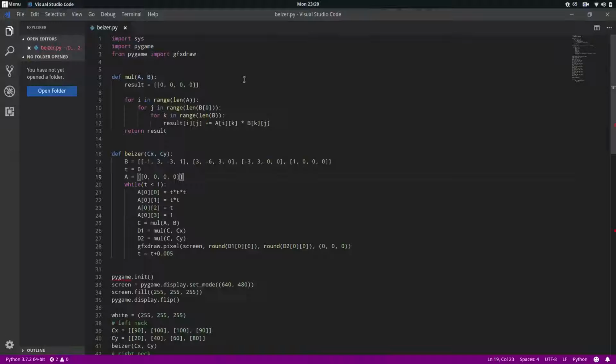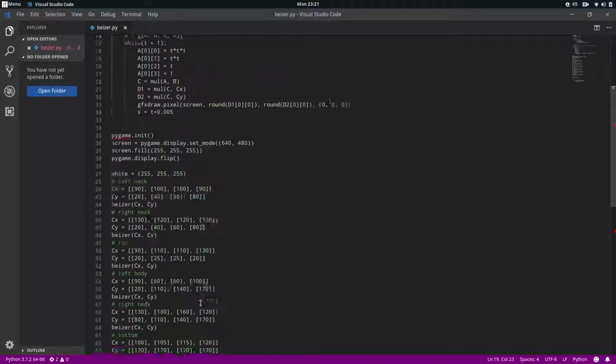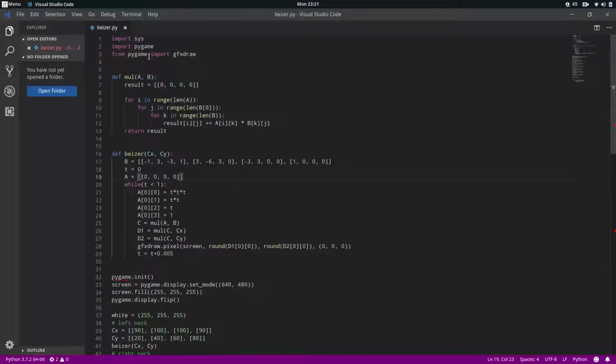So here's my code for plotting the curve. It's written in Python, and I've used Pygame for the display and plotting. I have imported sys, pygame, and all the other imports I've used. Here's the matrix multiplication function, which takes in two matrices and returns the result.